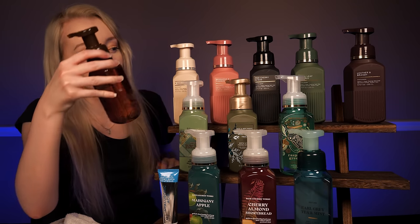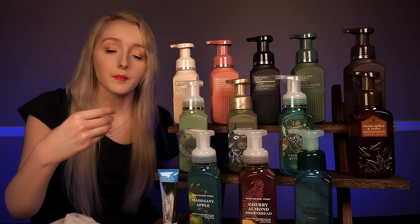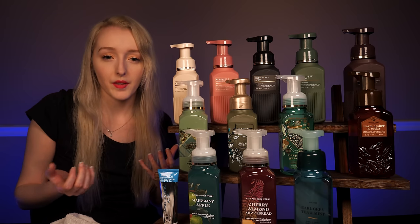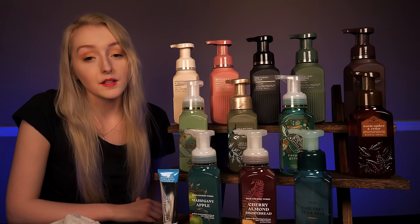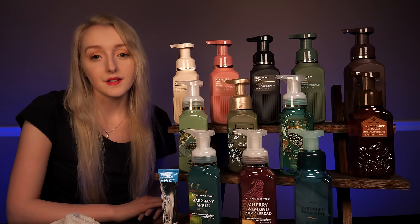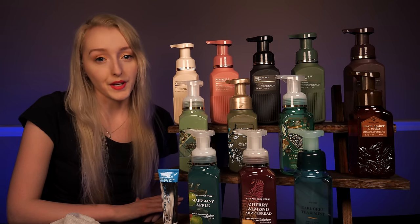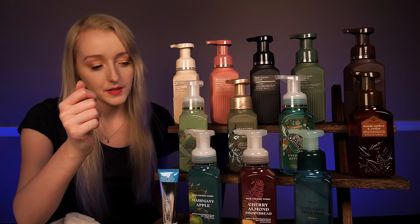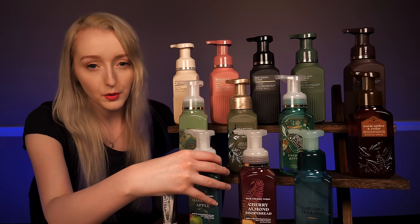You want this one? Fantastic — what a beautiful bottle too. Because that muskiness is more fresh and flowery based, you're not going to get sick of this one, and it's not going to be too strong of a scent. I would say that this would work both in the bathroom and the kitchen. Being an atmospheric scent, it would work perfectly for all year round. Would you like to have a look at the bottom row? Of course — so these are a little bit more food-based scents.